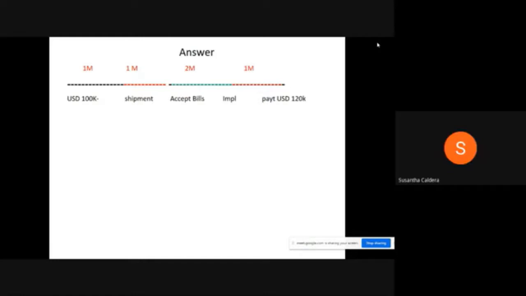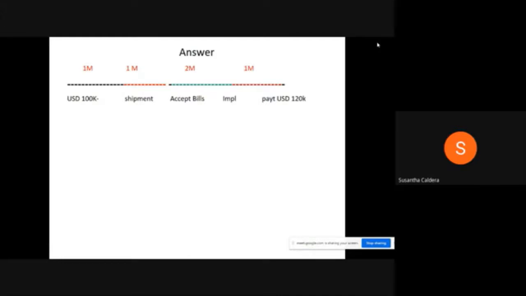So that means if you want to open LCs on a monthly basis, when we open one LC, it will take 2 months to get the documents and to reverse the LC liability. But the shipment has to be done on a monthly basis. Every month we have to get the stuff. Then we need two facilities for the LCs, because when we open one, it will take 2 months. We accept the bill and we have to pay the bill after 2 months, right?